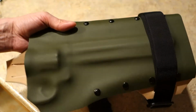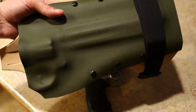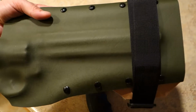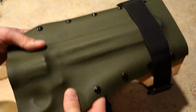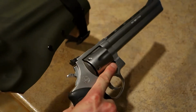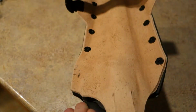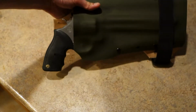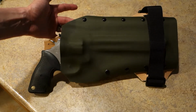So I hope he's happy. I know I'm happy. I'd consider this a working prototype, so we'll see how he likes it coming up this weekend, and we'll see what other kind of modifications I make to it. But for all intents and purposes, this is the most monster holster that I've ever seen out of Kydex. And that says a lot because I made it.